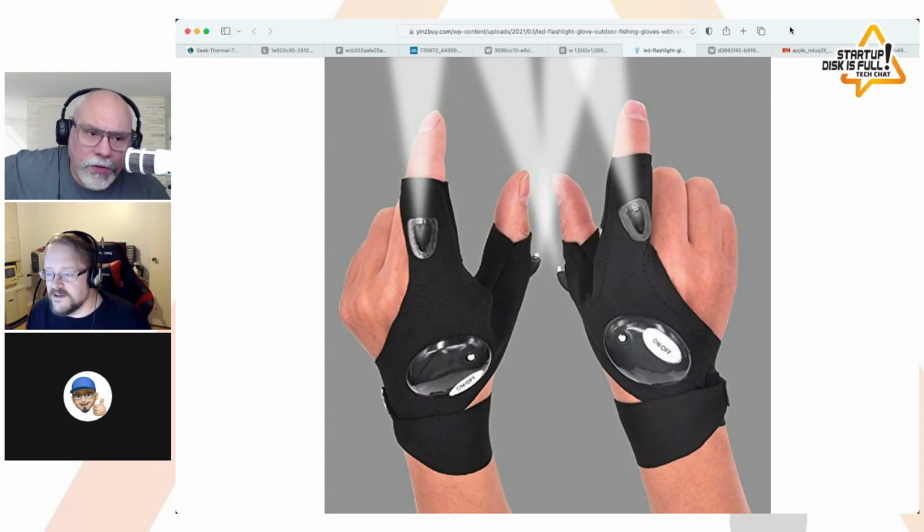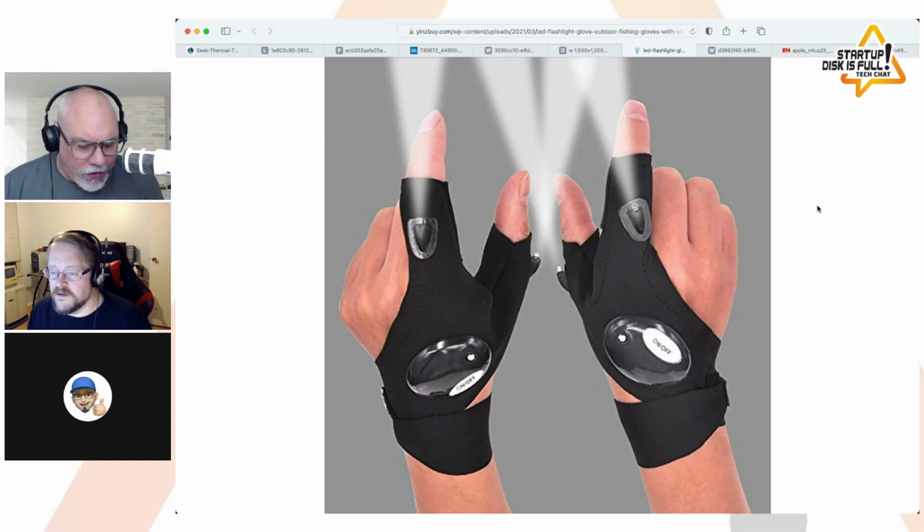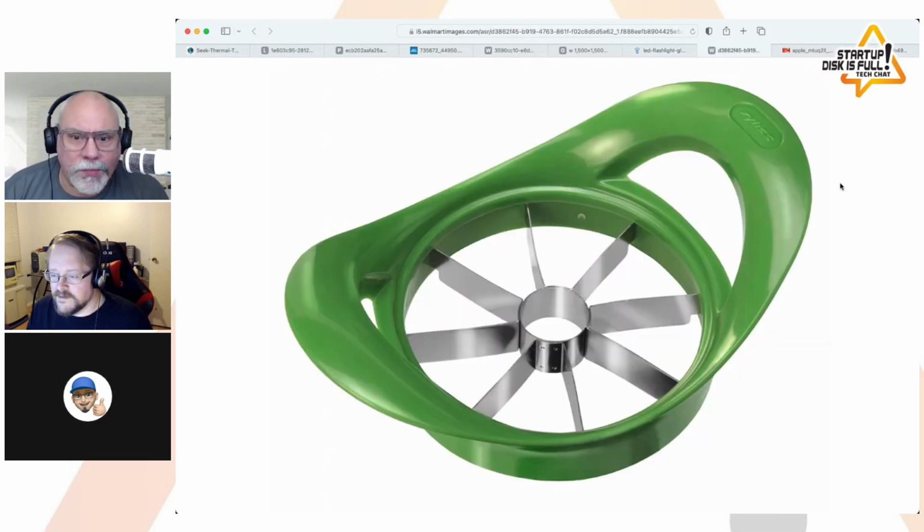Are they rechargeable, or do you have to put new batteries in? You have to put new batteries in. They take two little coins. Oh, okay, cool. I've seen ones with lights in the peak, the brim of a cap, so you can use them if you're barbecuing or something like that. And I've seen some with lights coming out of spectacles. But it's nifty. Haven't LEDs made a change to the world?